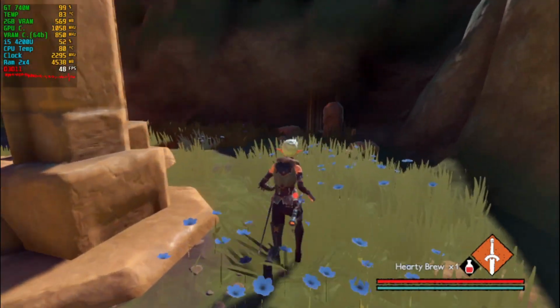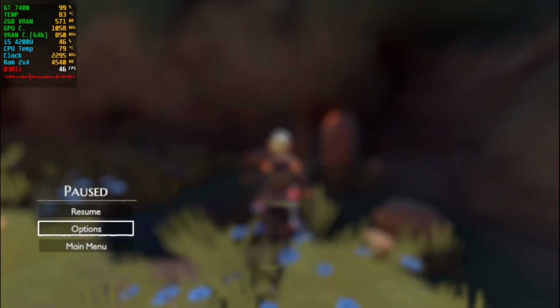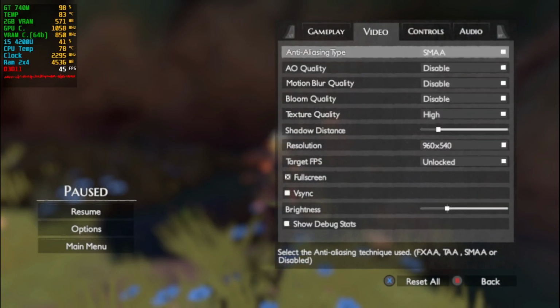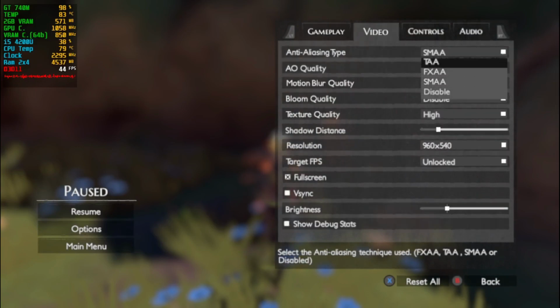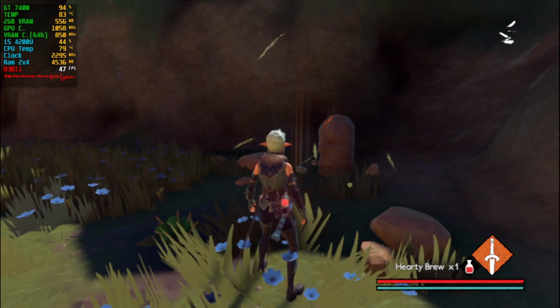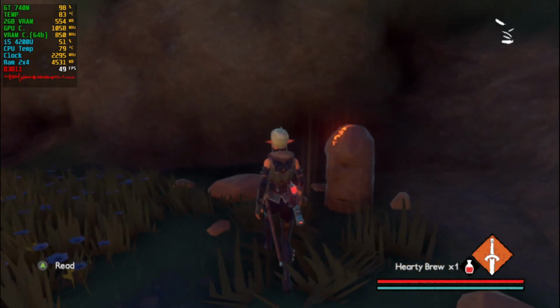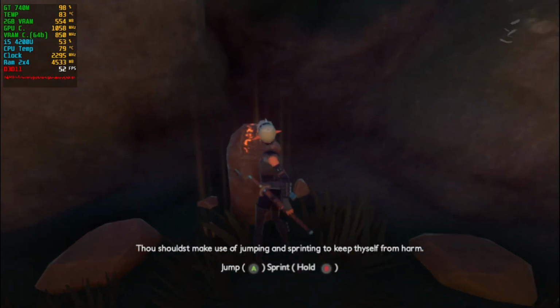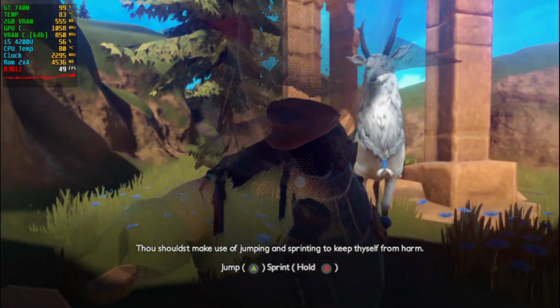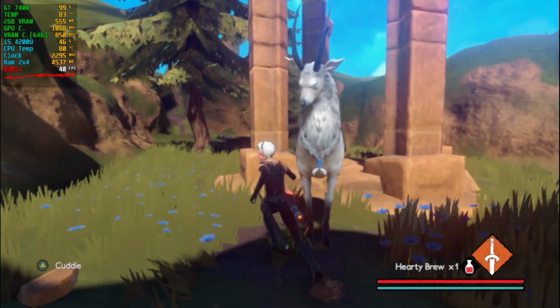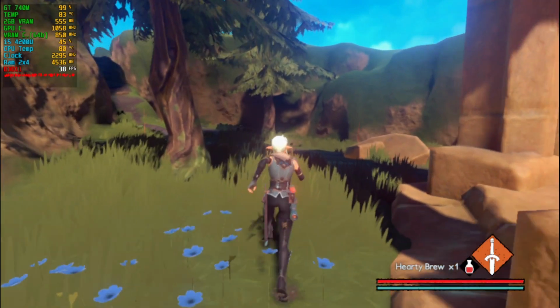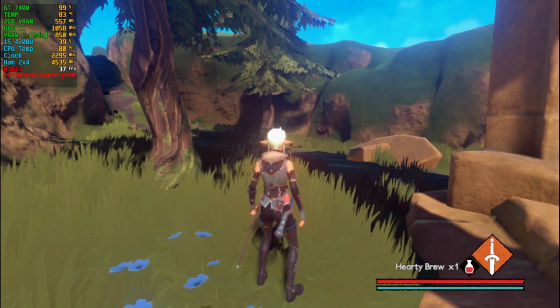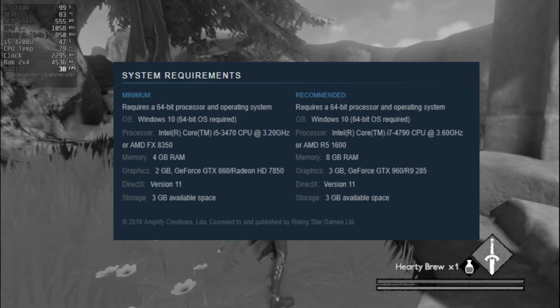Texture quality affects the VRAM usage. I decided to use high. I didn't want to push that much, but we have a lot of free VRAM that we can use. So if you want to use very high textures, I believe you will be fine with no issues. All the rest of the settings are pretty much post-processing, motion blur, and bloom. All of them were reduced in order to have good performance, okay?